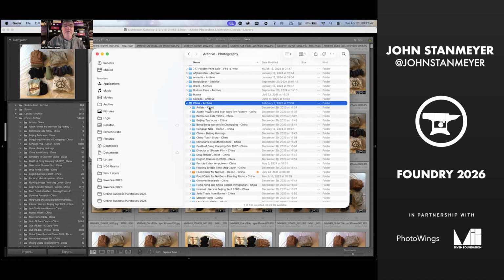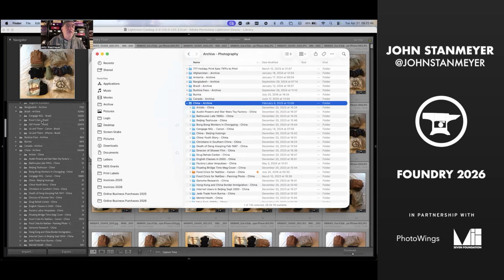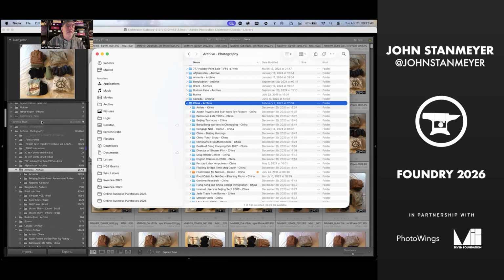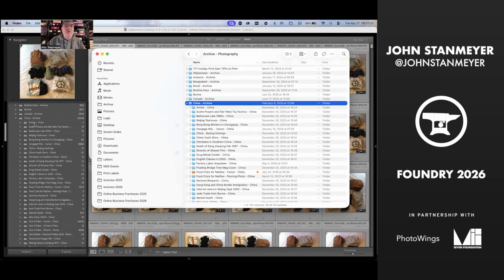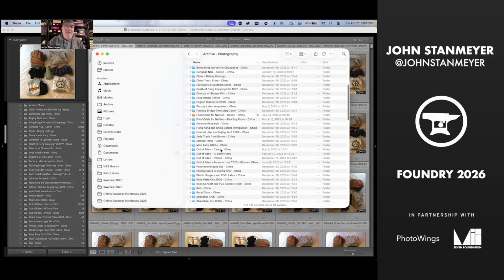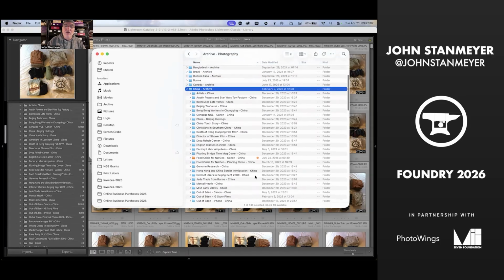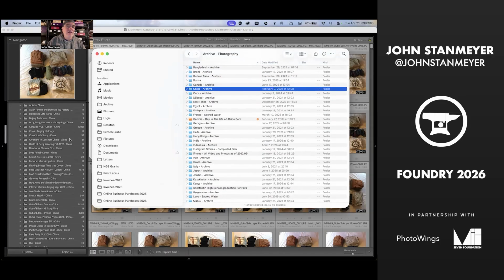Artists in China here in the Finder of the RAID, artists in China here within the main archive structure for China, Austin Powers and Star Wars Toy Factory in China, and so on and so on. So everything mirrors itself here. But you don't interact within the Finder. You only interact with your images in Lightroom.